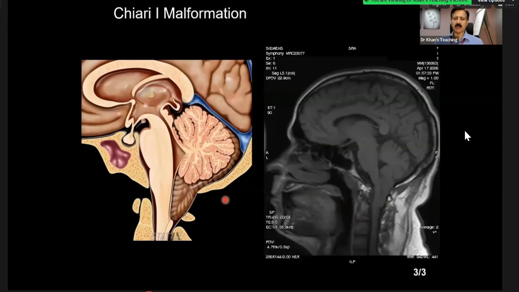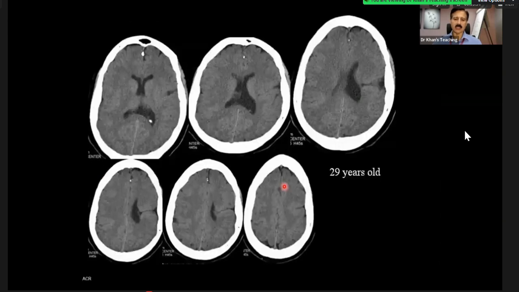Please remember that Chiari 1 malformation can be very symptomatic. In 50% of cases, people overcall it at times, but having said that, they forget that it can be very symptomatic. Even patients can have MS-like symptoms. So it's an important clinical diagnosis at times too, and people at times do surgeries. Basic concept is that the posterior fossa has less space than it should. So you have to pick it up on an axial slice.